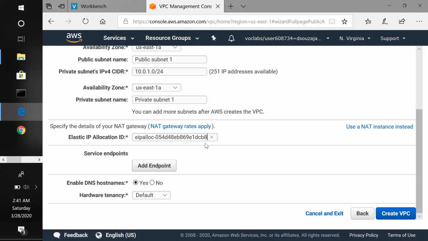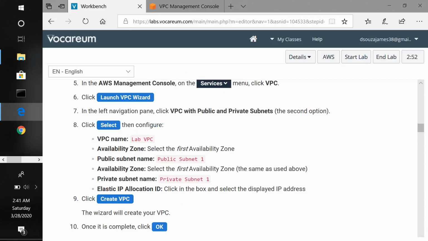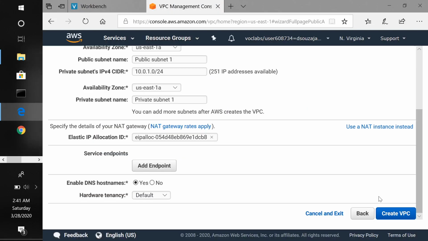So that's good. I don't think we have to do anything else. It says go ahead and create a VPC.